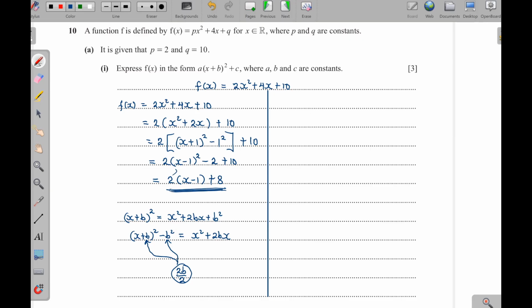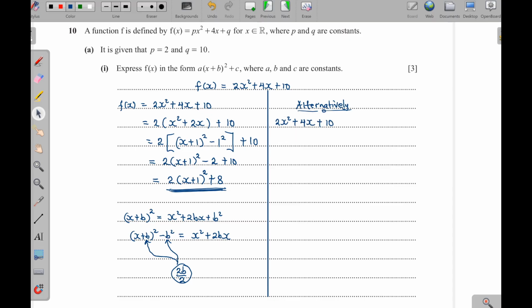Now that means our a is 2, b is 2, and c is 8. Don't get confused that here you are seeing a plus, but inside here, actually I'm the one who made a mistake. Pardon me. This one has to be a plus and a plus. But still, you can have a minus here and a plus there, it's no problem. Now, we also have a square there. So alternatively, you can expand and then equate coefficients.